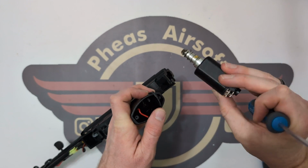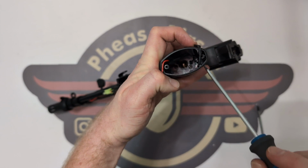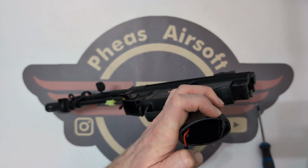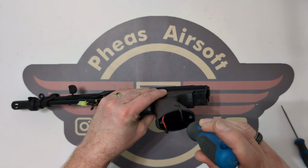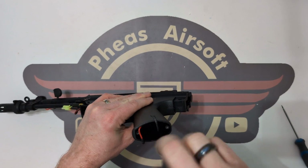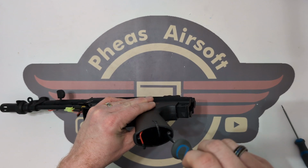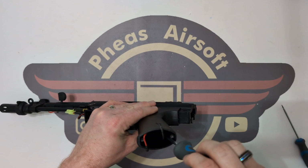There's our stock JG motor, and the red and the black wires came in exactly where they were: the black came up at the back and stayed at the back, and the red came in at the front and stayed at the front. So I'm just going to remove those two screws in there as well. Now there are only two screw holes for it, and in this one they are the bottom right and the top left, like an Airsoft AR would be. That's loosened off.